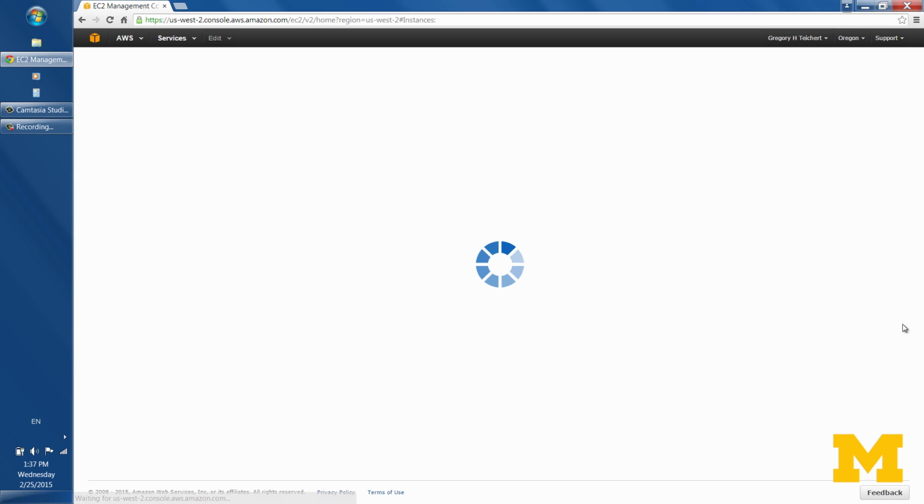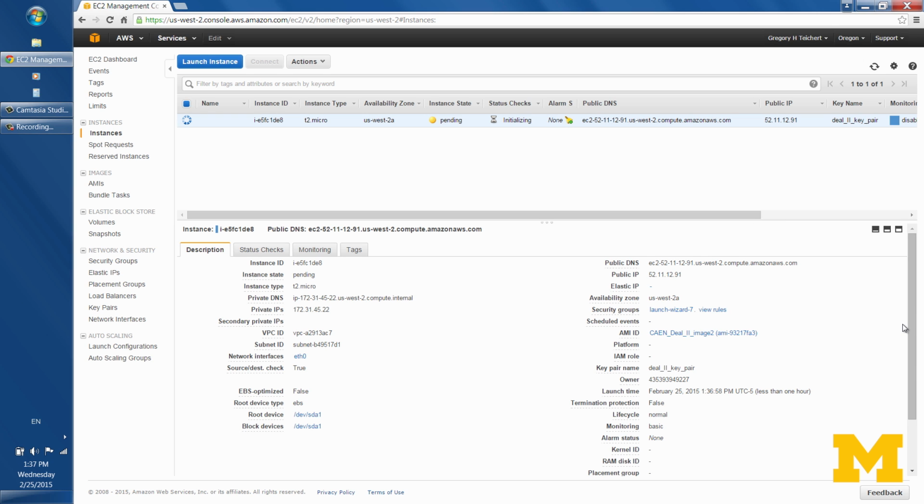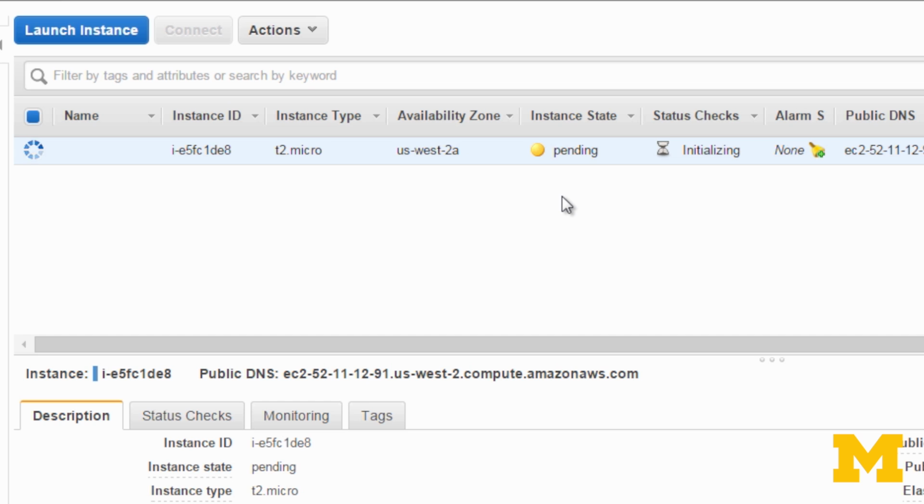Okay, so I'll go and view the instances. So now it's been created, or it's creating. You can see right now it's still pending. It's initializing. All right, but that's all you need to do to get set up with AWS. The next step is to access it. Now it doesn't create a virtual desktop like the virtual machine did that we talked about in the previous segment. So in order to access AWS, we'll be going through SSH or something like SSH.